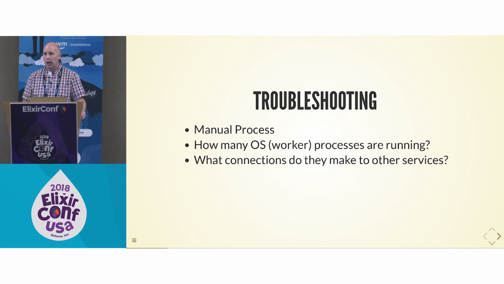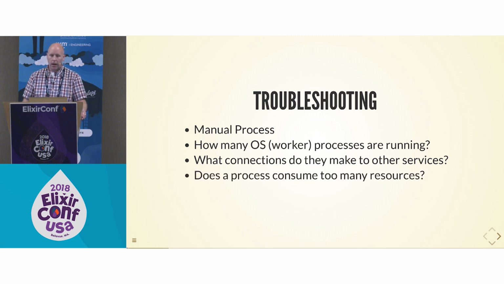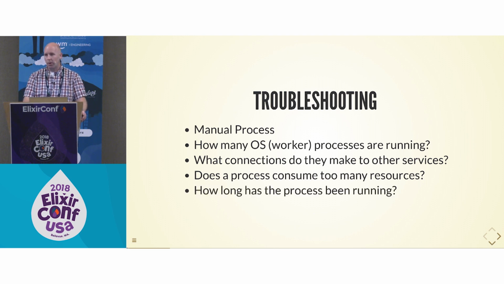This is important. If these services are getting overloaded, we need to figure out what's causing that. Does a process consume too many resources on that instance? And how long has that process been running? We have a reasonable expectation of how long, say, our background worker processes should be running.